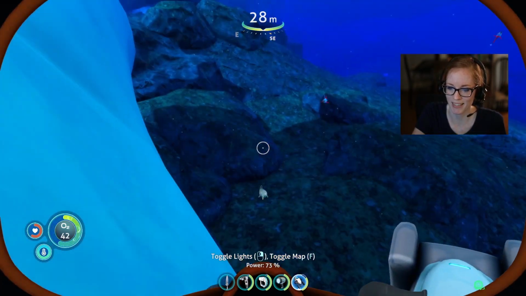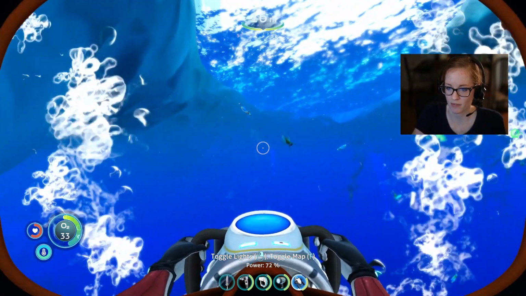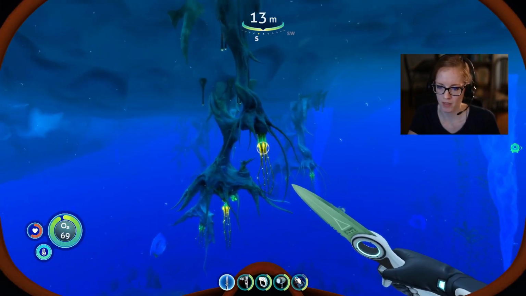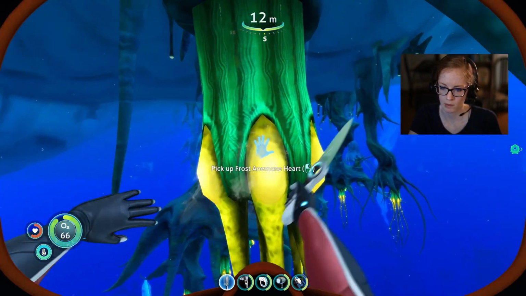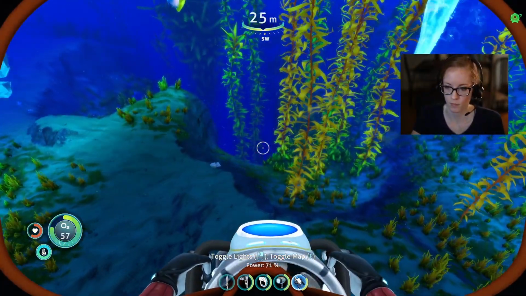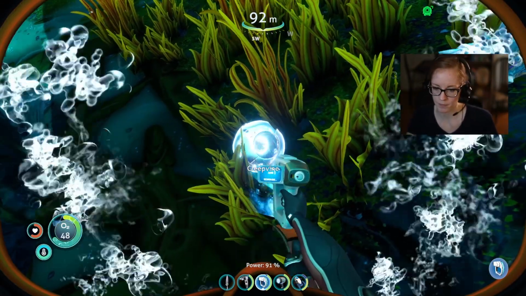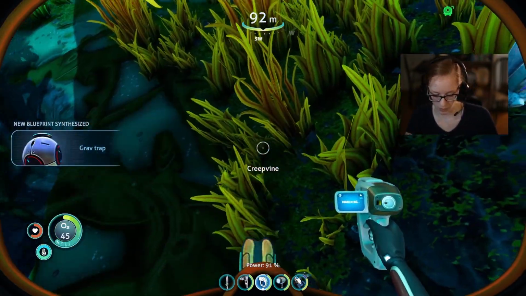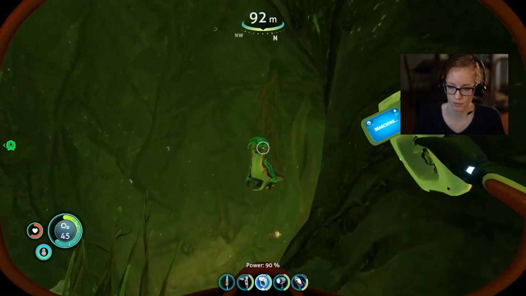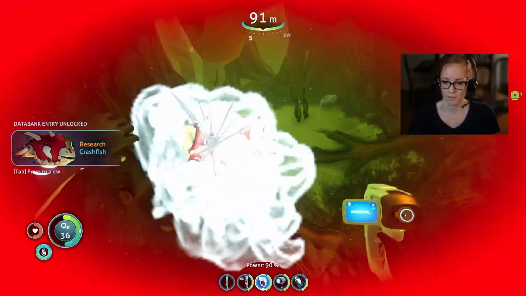Is that another pingling egg? So they stick their eggs onto the sides of ice, it looks like. Onto the sides of the glaciers. Apparently you can trim these, get food. Oh, you can just take them. Okay. What's down here? Jeez, that scared me. Is that a grav trap? Yep. Cool. Not you. Yeah, you. Oh no. Oh my god.